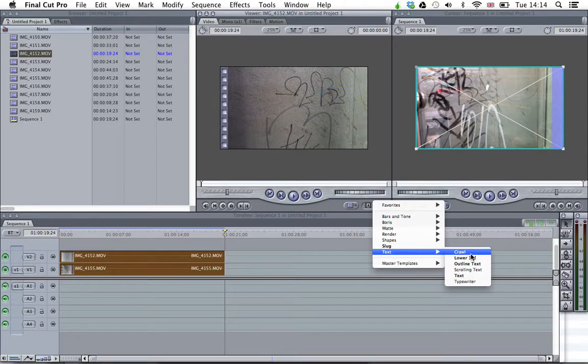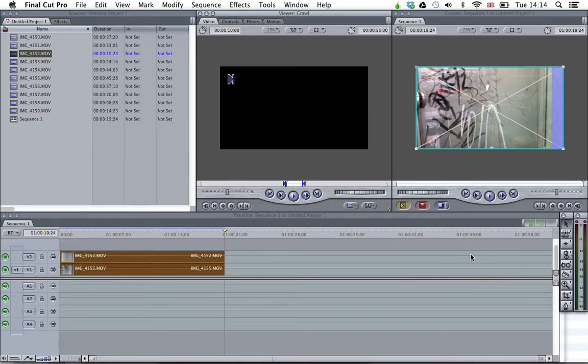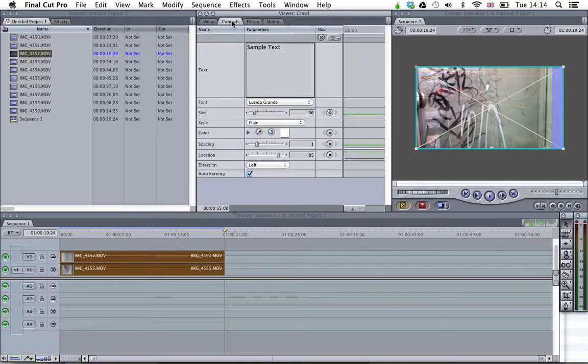I like the crawling text. I think it works well, and it also has the effect that the entire text is never on the frame at one time, which again makes it harder for electronic means to read. So go in here to the text parameters and write some text in here.